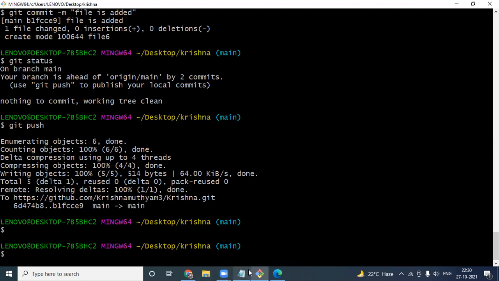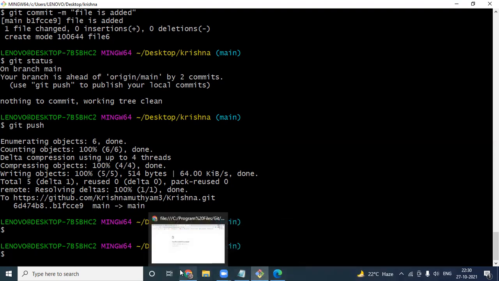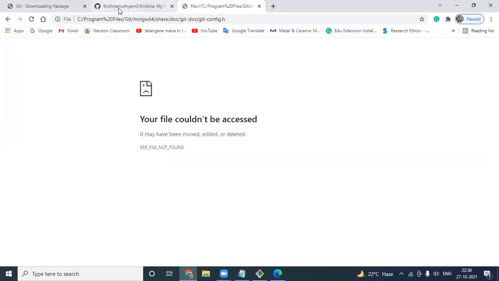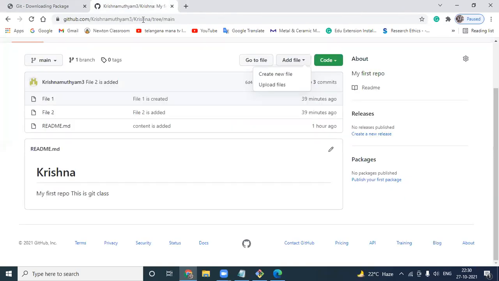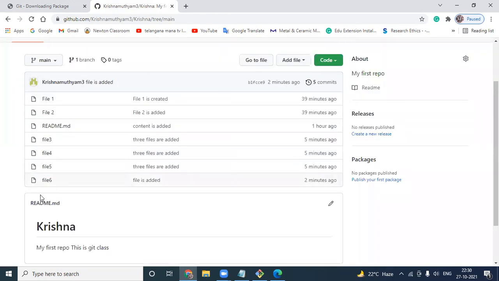Okay, now go to that GitHub. Now see, you are seeing 3 files, right? So just refresh this one. Now see, all the files are available in the remote repository. Understood? Clear, right? How you are working with your local. So what do you understand from this?